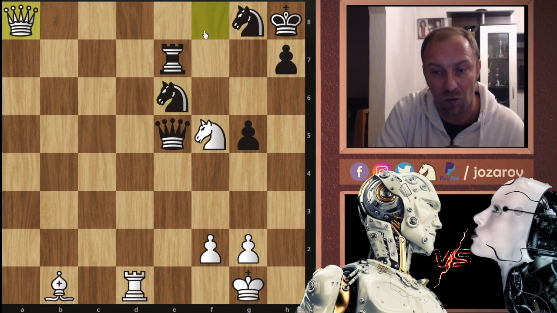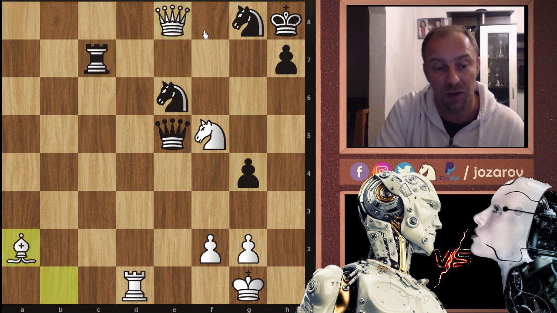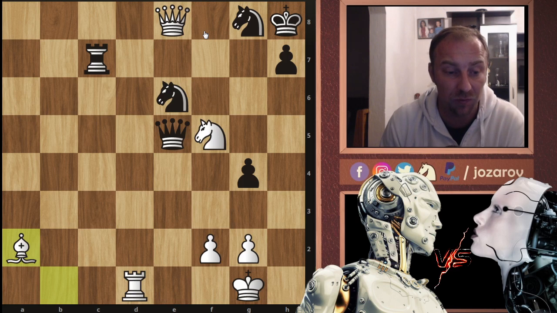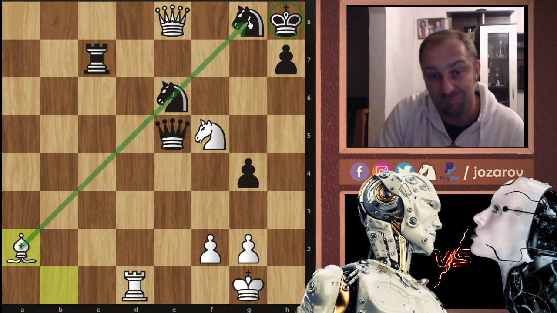We have queen to a1, queen to a8, escaping with the queen. Rook to c7, and now queen to e8 again. Now g4, but now bishop to a2. Very important attack. As I said, the king is attacked on light squares, and has also some dark square problems.